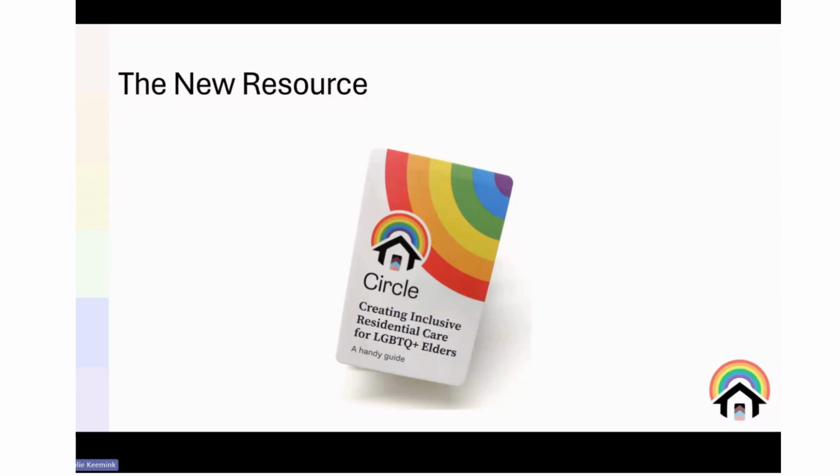It's available in both a physical form and in online formats, which I'll come back to in a second as well. In a physical or printed form, people can wear it in a uniform pocket, or they can put it in induction packs for new staff. They can use it in staff training. It can really be used as a conversation starter with staff or residents or family. And we really hope that it's used in this multitude of ways.